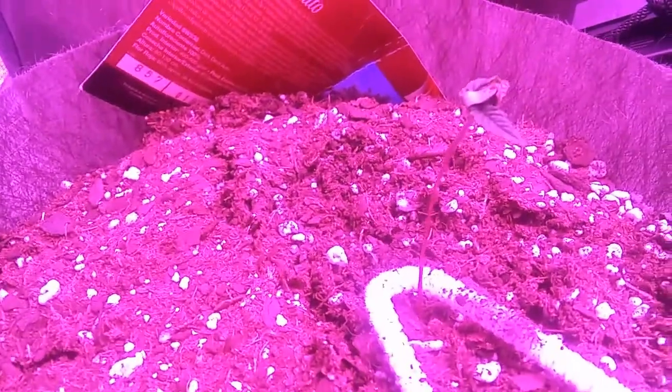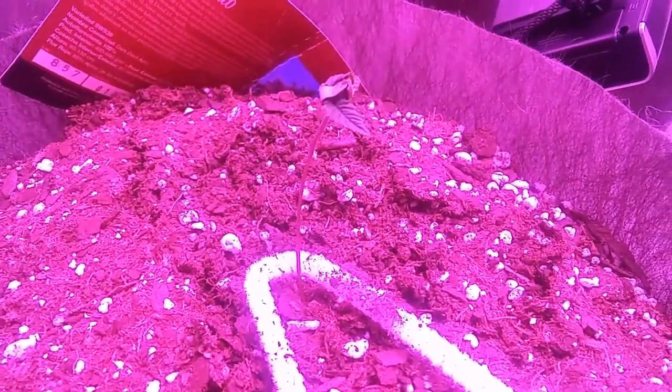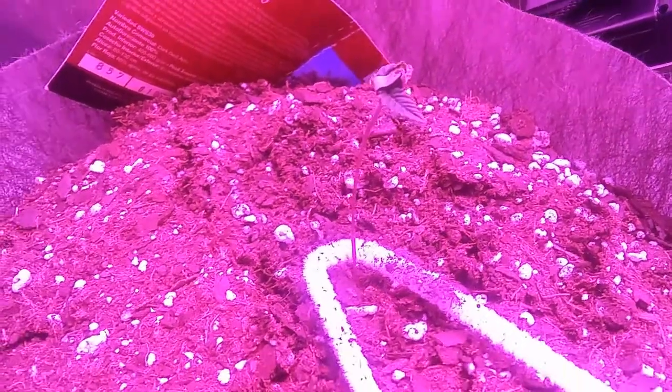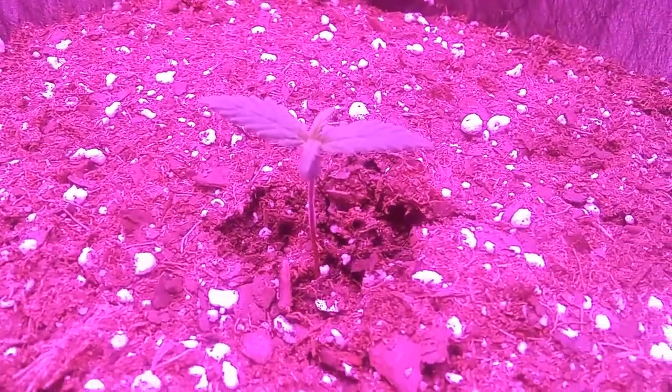I did get a little bit off but not much. I'm going to get out a pair of tweezers or something I can gently work with so that I don't mess it up any. Then we've got this dark devil here — it's looking pretty good, real strong and healthy.